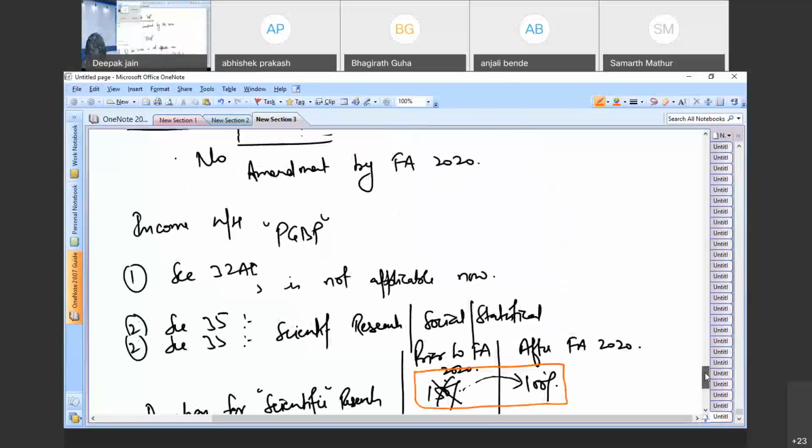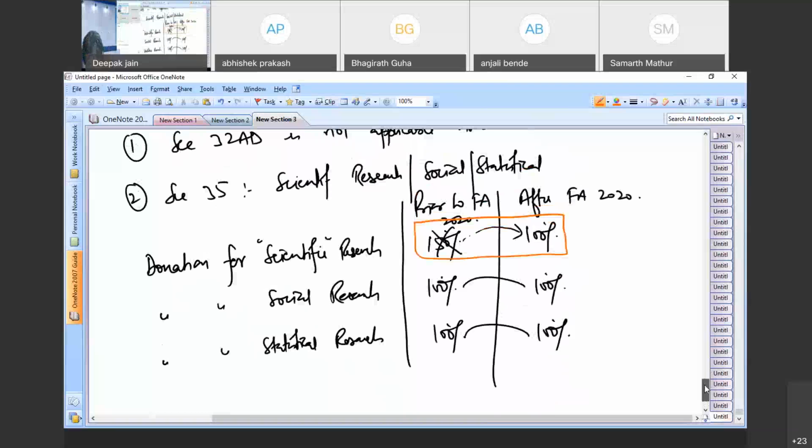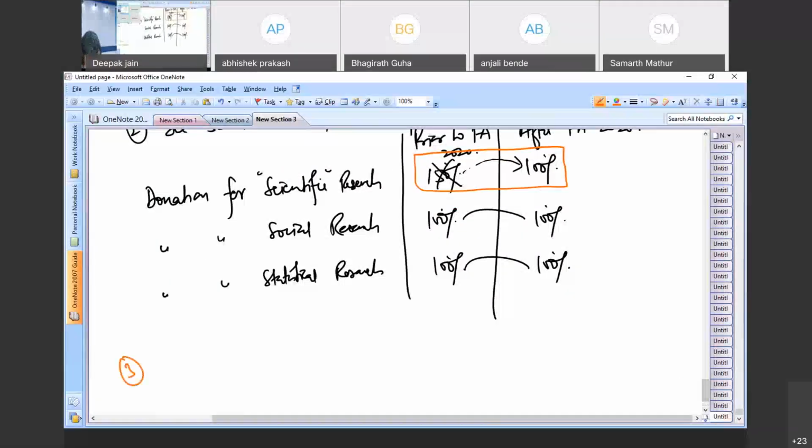So why reduced? Sorry? So why reduce scientific research from 150 to 100? Law says when we are reducing the tax rates, and when I will let you know the tax rates, the tax rate is reducing yearly conceptually. Beta, earlier the tax rate on company was 30%. Now reduced to 25%. Then reduced to 15% or 18% as the case may be. Law says when we are reducing the tax rate, then why would we provide you the extra deduction? Yeah, good. Got it? Shall I move on?